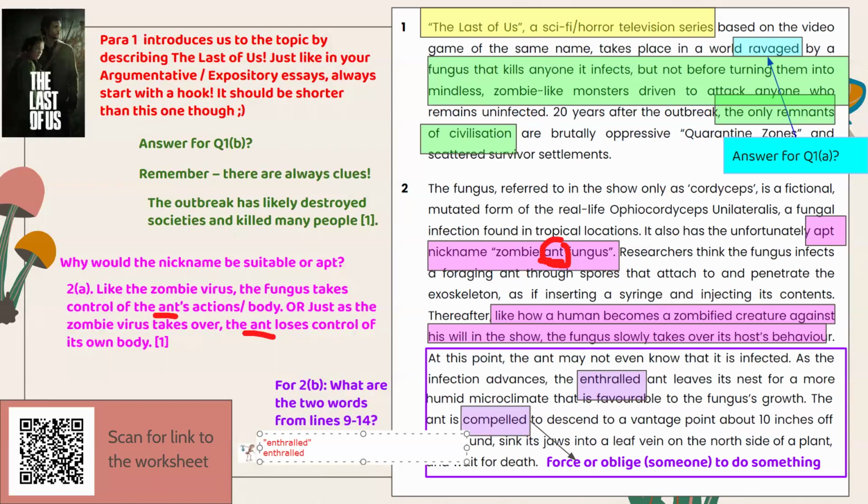If the question asks you to quote a piece of evidence, then inverted commas. The clues will usually be in the question as well. Good question. Words like quote the evidence, cite evidence, and I think the other one is provide a detail. So quote, cite, detail. These three are also hinting you to include inverted commas.